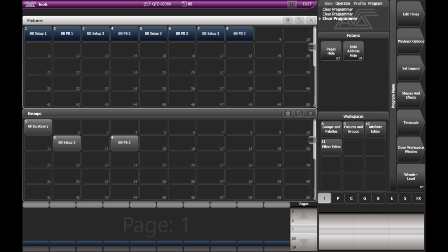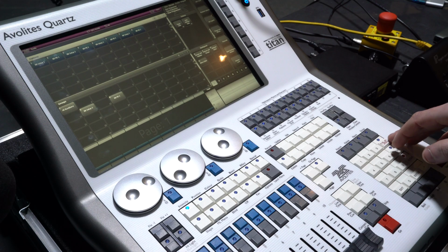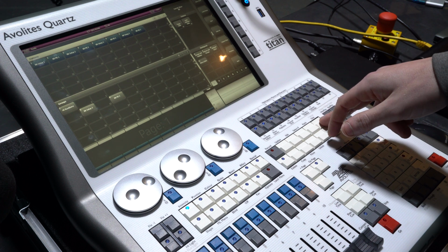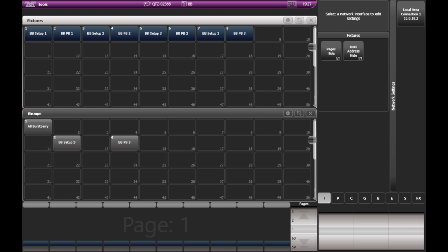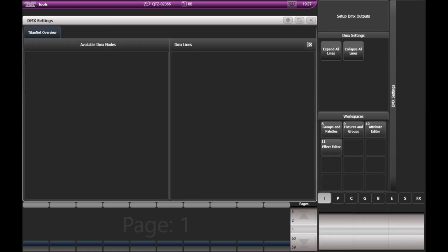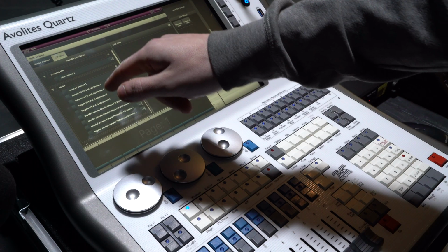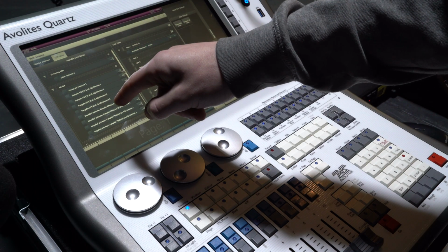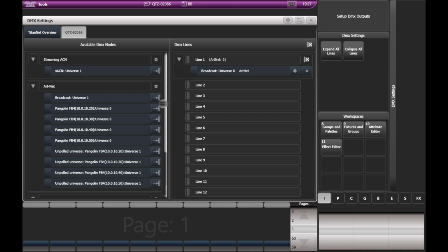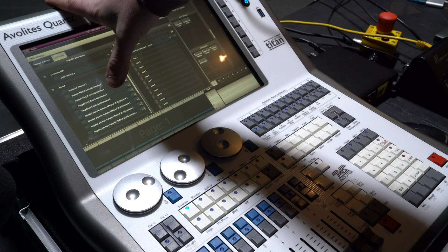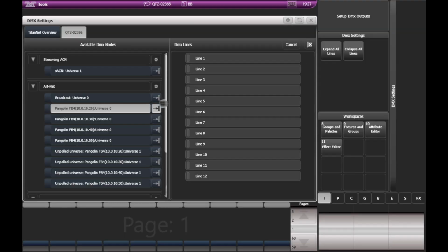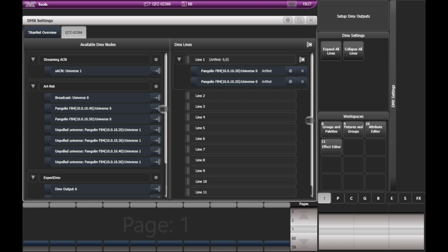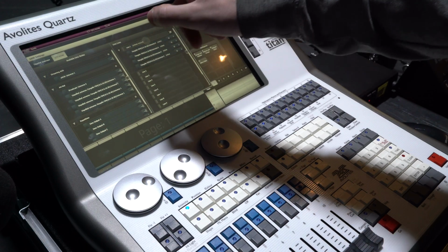We can go and make sure all our alternator is working fine. So if we go to AVO key and setup, network settings, make sure we're in the right IP address range, which we are, DMX settings, and here we go, we can see all our Burstberries, which is just here. So we're doing 1 for 20, 1 for 30, 1 for 40, 1 for 50. But for this instance, we're broadcasting, but you can, if you want to, just as easy, select all your nodes, just like that.